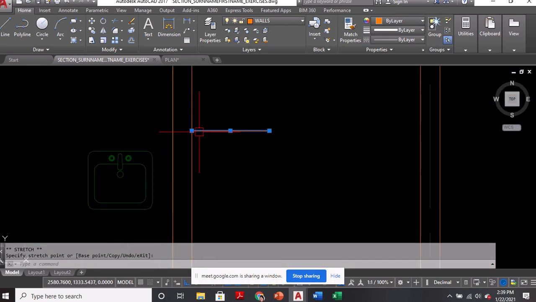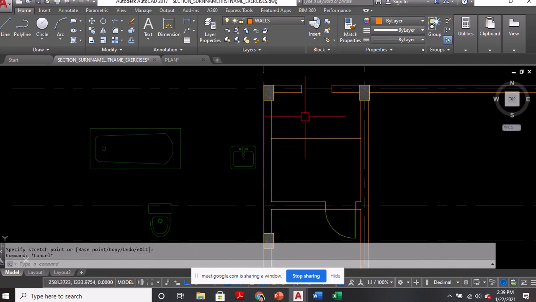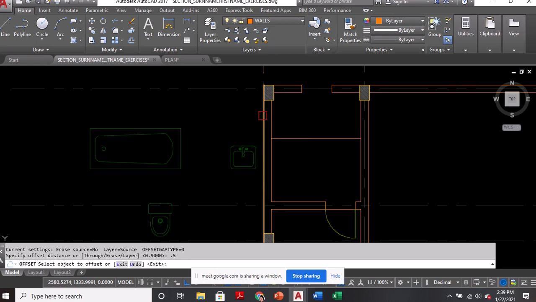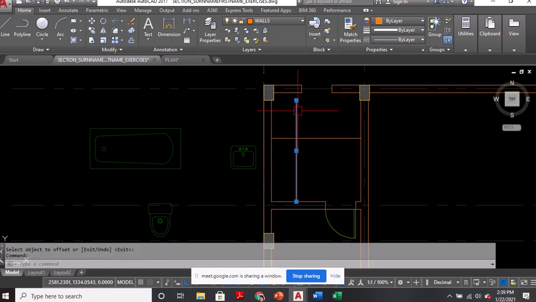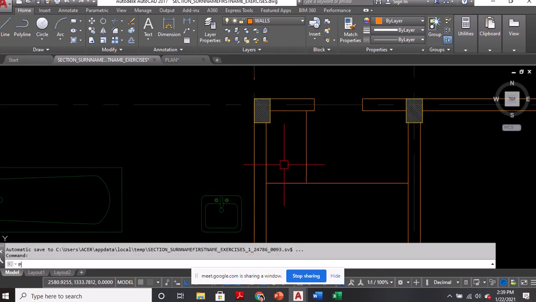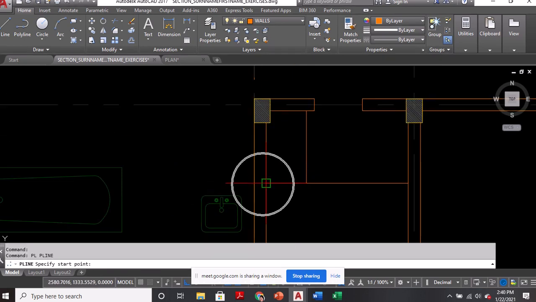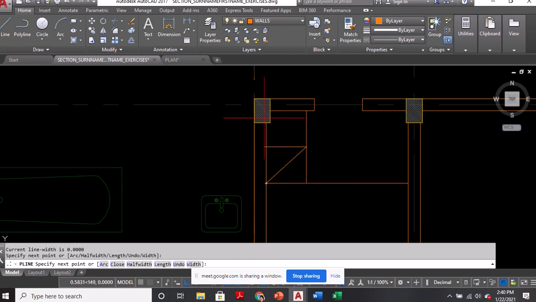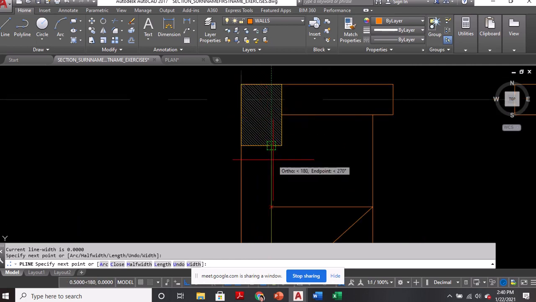Again, that line signify a change of elevation. Offset ulit ako at 0.5. Ito naman. Okay? You can trim it or you can shorten it. And then, command ako ng PL or line command will do also. You click here, dito, tapos, so, yes, I need this, wait lang. So, yan, naka-ortho off. Okay, there you go.